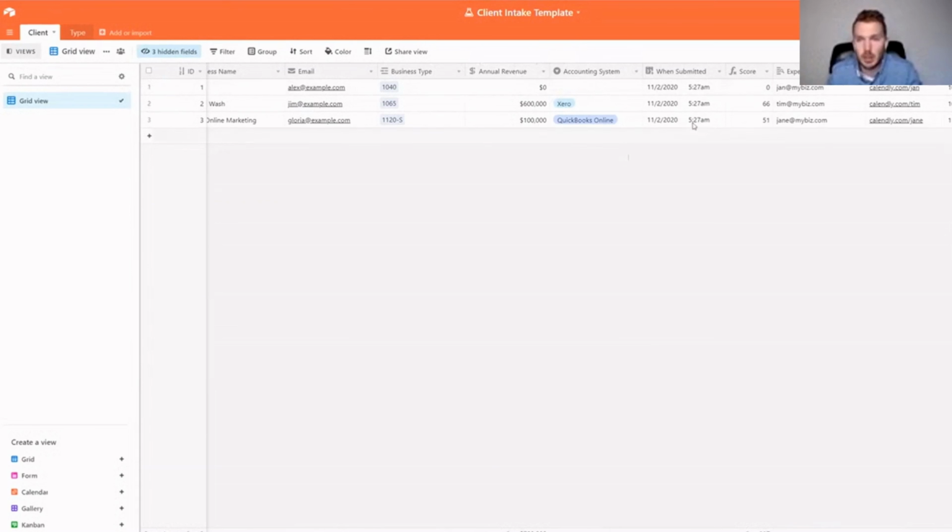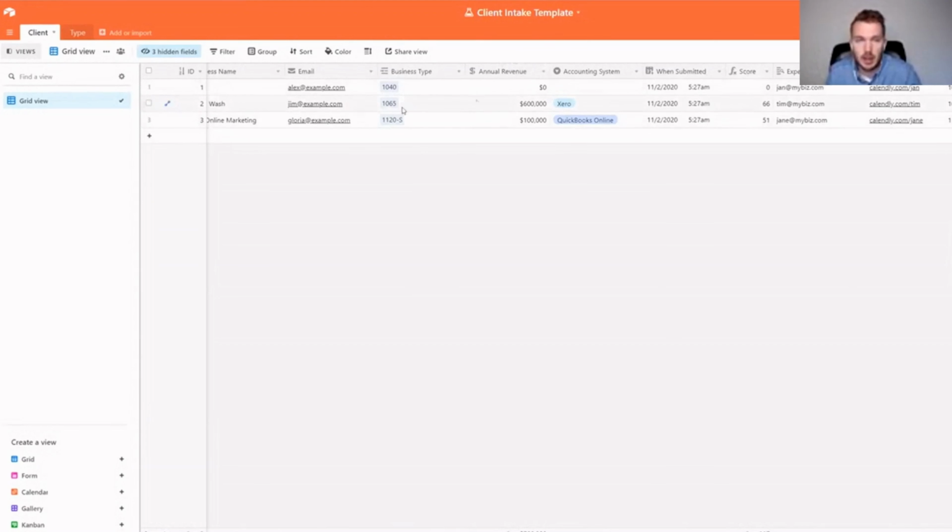I know we all have strong opinions on that. And then based on that, there's a formula field here that's going to calculate a score. How this is calculated is not really that important, but this is actually a cool reflection of the flexibility of Airtable and how you can kind of design your own scoring system. So this is factoring in what system they're on, because I have one system I like more than the other. They're going to get a higher score if they have more revenue.